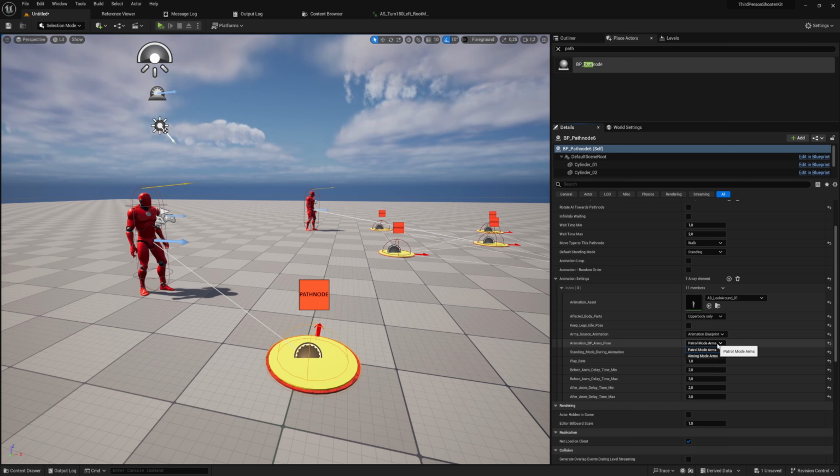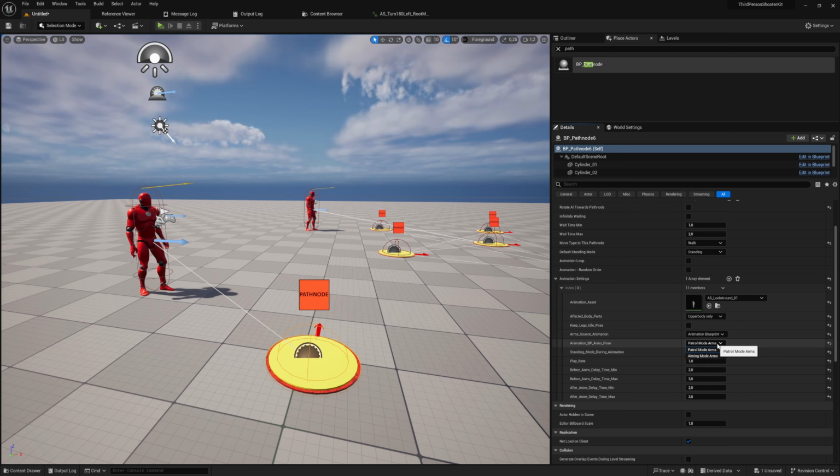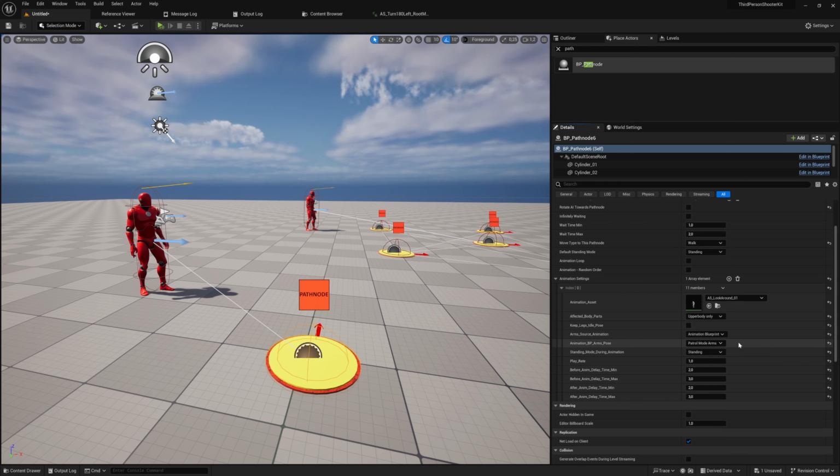Patrol arms will keep the hands together, like a holstered weapon. Aiming mode will be an aim pose. So as a fluff, you can also use these two options, if you want.